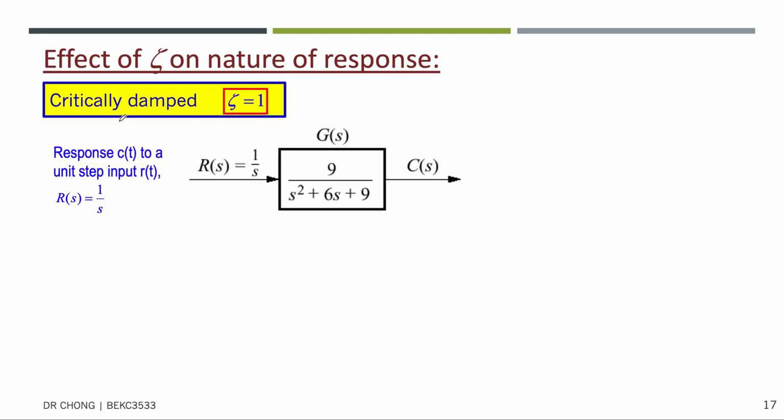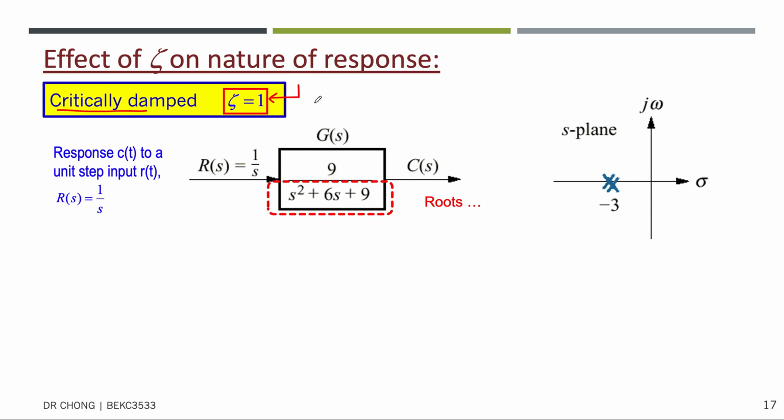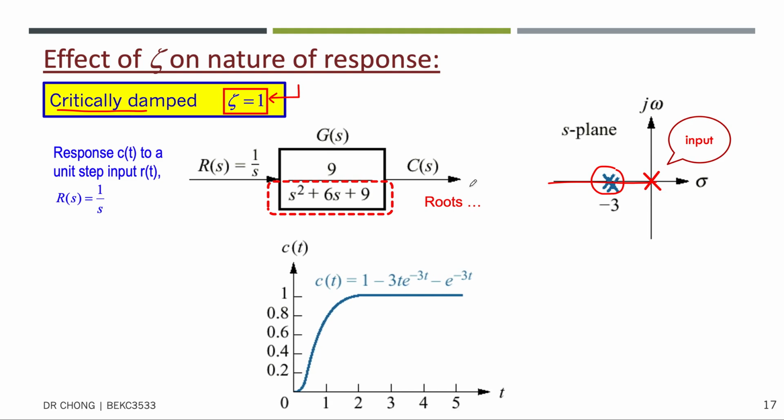So this is the third one, critically damped, meaning it's very high damping. So we assume this zeta equals 1. When this condition happens, usually 2 roots are on the real line. So let's look at the step response of this. When we have sufficient damping characteristics, the system is without oscillation and is steady in this way. I want to tell you here that there is no single best response. There is only the suitable response for a certain system.